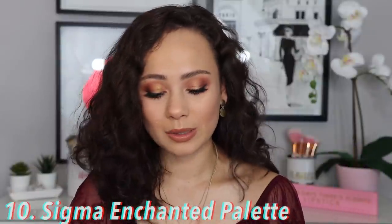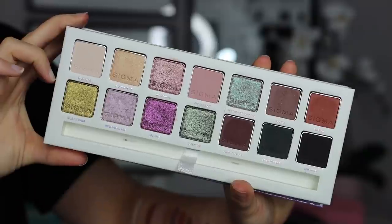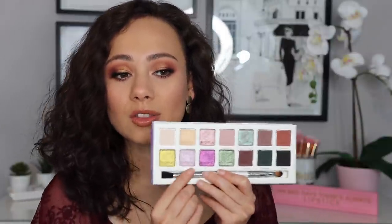Ranking them was relatively easy and most of the palettes were very, very good. We are going to start off with number 10 — the least favorite palette I tried this month — and that was the Sigma Enchanted Palette. This is really unfortunate because this palette is so stunning. I love the colors in here, but quite frankly, I just don't think the quality is there. The mattes kind of just blended away — you can get looks, but it takes more work than you should have to do. The shimmers are good, with a very fine glitter that's pretty and reflective on the eye, but it's really the mattes that disappointed me. I really want to try it with different bases, but as a whole, this one let me down the most.